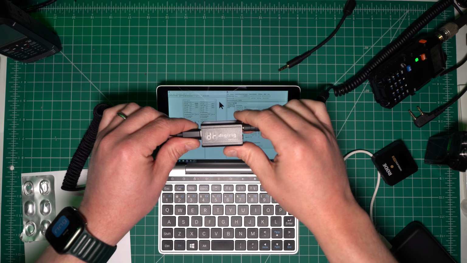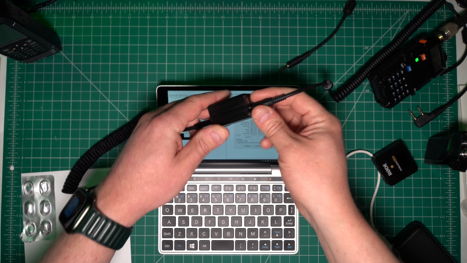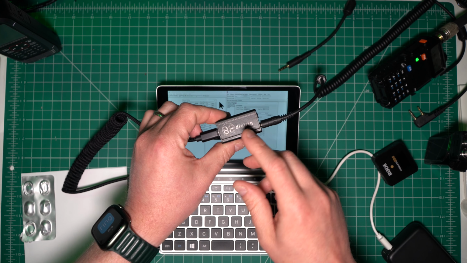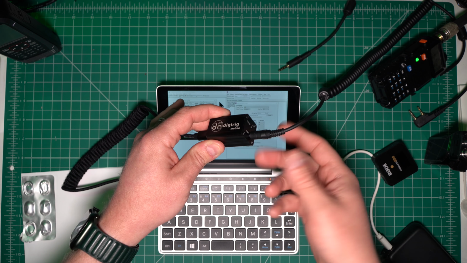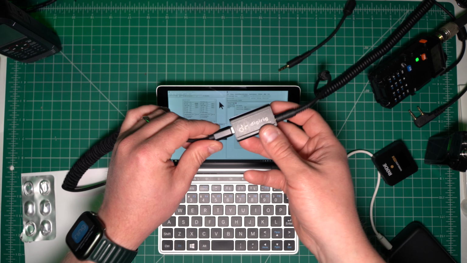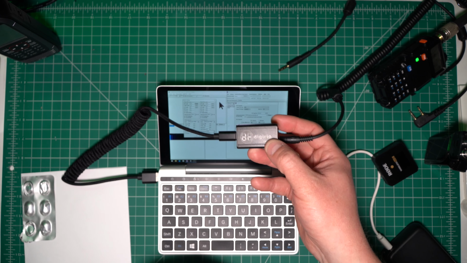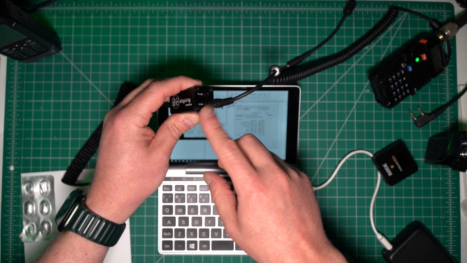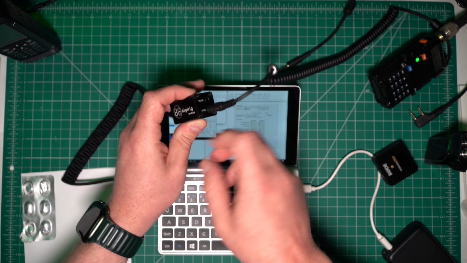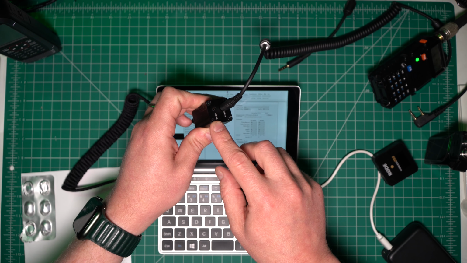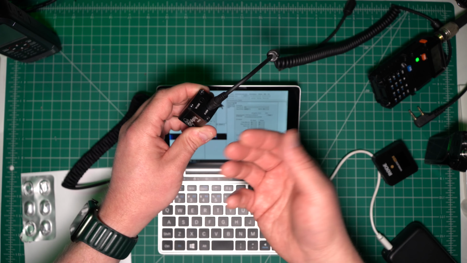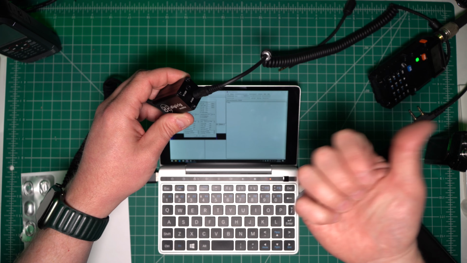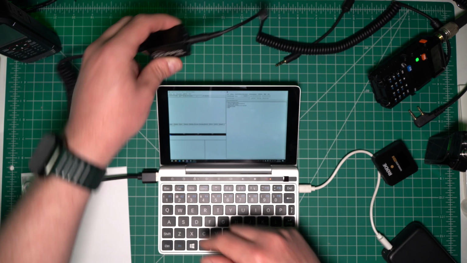This little Digirig is pretty cool. You have both serial capability and audio capability, which for a Baofeng is going to be one or the other, right? Serial to program or audio for doing digital modes like Winlink. If you are using this with a Xiegu, an HF radio, or an Elecraft, then you're going to use both the serial port and the audio port, right? Serial port is going to give you the ability to PTT the radio and do CAT control for setting frequency, whereas audio is going to be the audio in and out, received audio into the computer to decode, and the outgoing audio out of the computer into your radio.